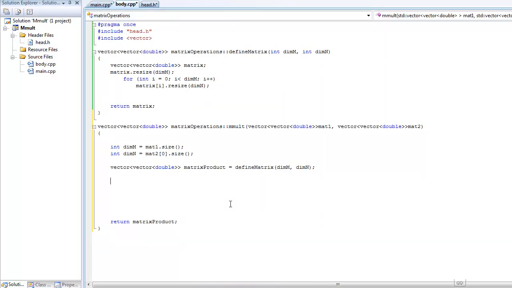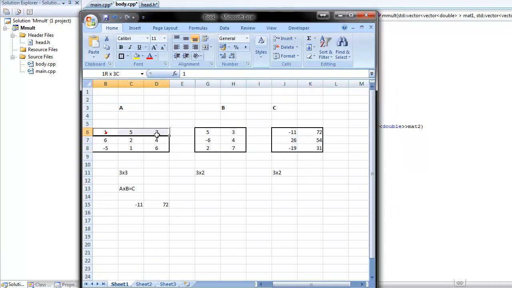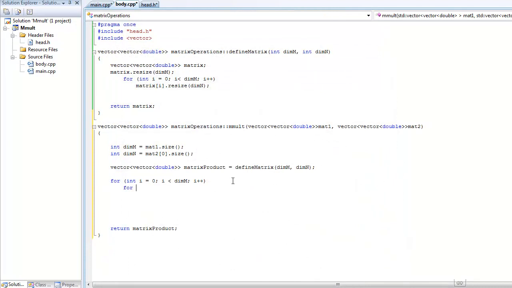Okay, so I'll start as the following. I'll start a for loop, it is always like looping when you are doing something like this. Start by defining an auxiliary integer i equals 0, i is less than dimension m, i++. Okay, so what this basically does is I'm telling the algorithm for every row in this matrix do the following.